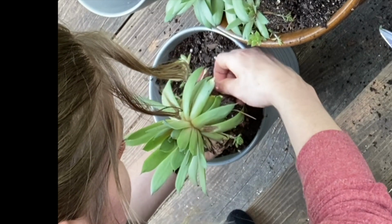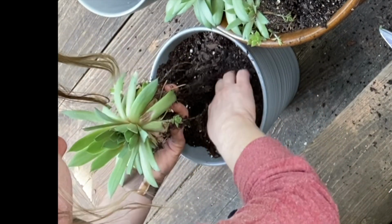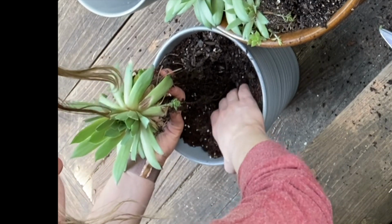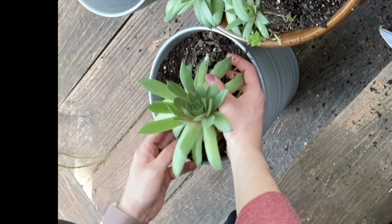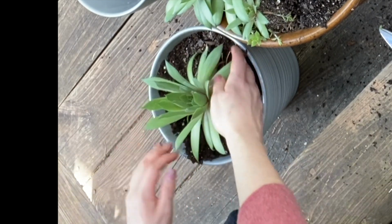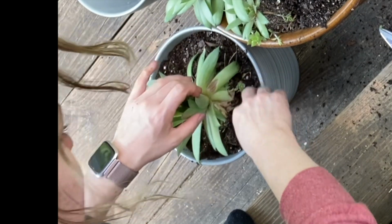What I tend to do is fill up the succulent with the soil almost to the base, maybe leave about a half inch underneath the succulent to prevent water rotting or anything like that, and you can even sprinkle on top of the soil just a little bit of small rocks, which also help to uphold it just a bit more as well.